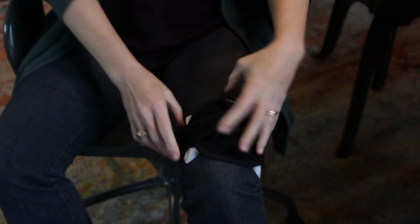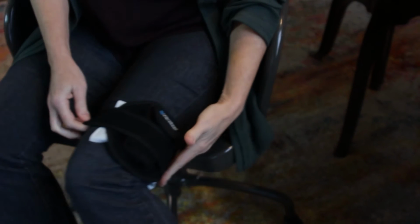And you want to set the device just upstream of where it's most painful, or if you're having cramping of the IT band, you can put it directly where you're cramping. So putting this on and knowing you have it is something helpful. If you are cramping, there are hot packs that can go with it too.